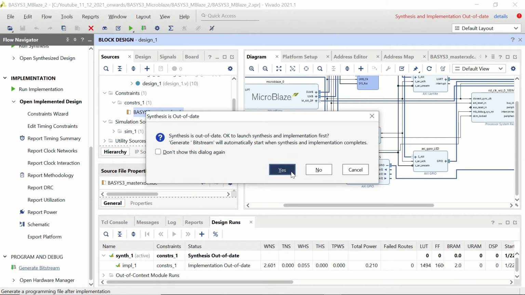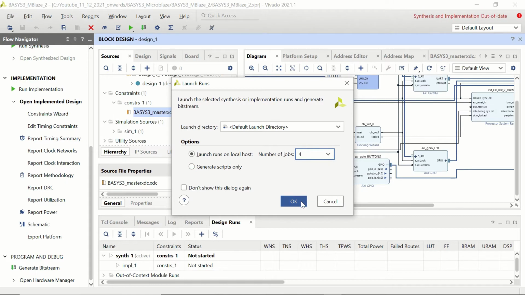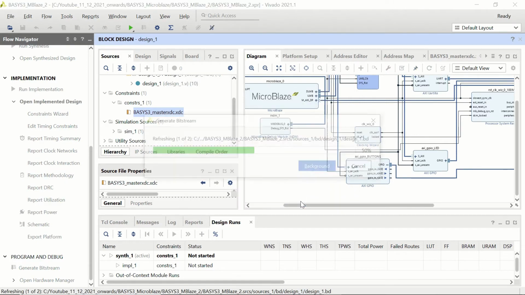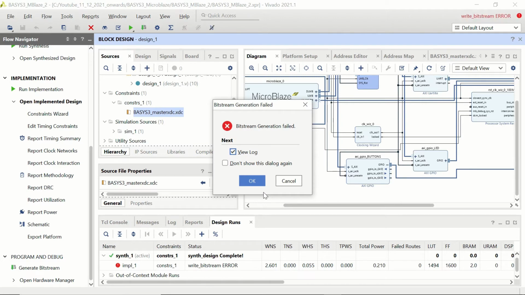It's going to do the synthesis and implementation first. And it says synthesis complete, initializing design, running opt design. You can see it on the top right corner, and bitstream generation has again failed.